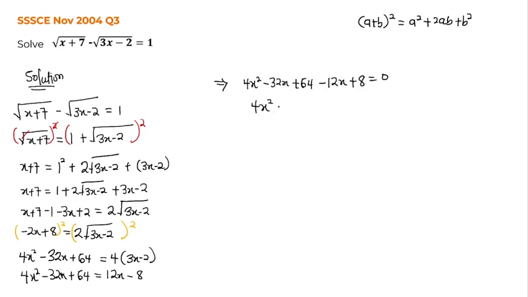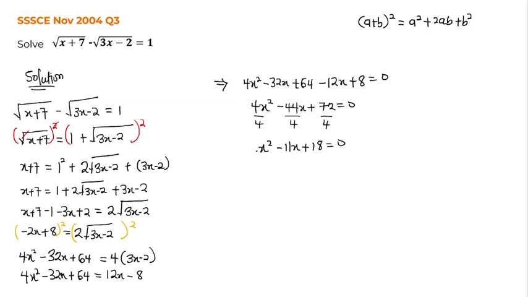So if I add the two of them, it will give me negative 44x. Then plus I have 64 plus 8, and that will give me 72 is equal to 0. Now I can see that 4 can divide all the terms over here, so I divide both sides by 4. So I have over here x squared minus 44 divided by 4 will give me 11x plus 72 divided by 4 will give me 18. This is equal to 0. So now I have a simpler quadratic equation for me to solve.